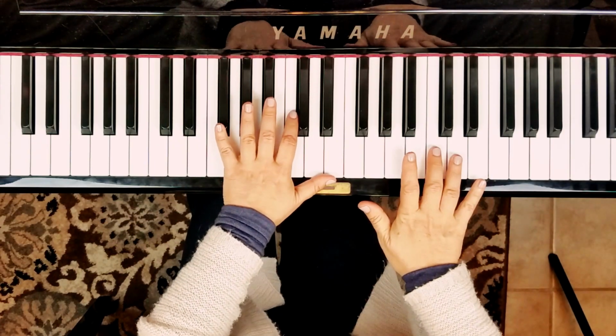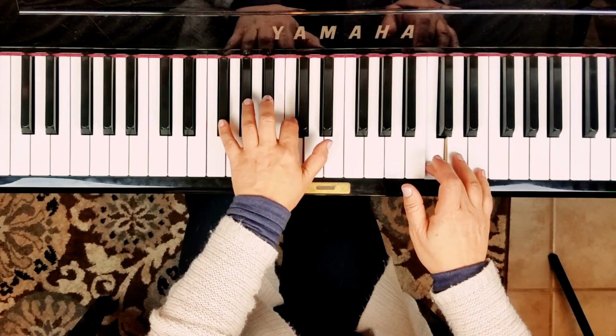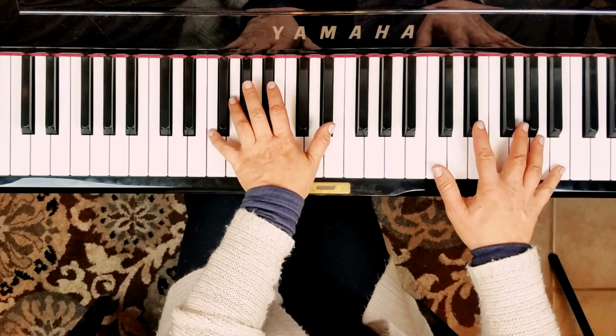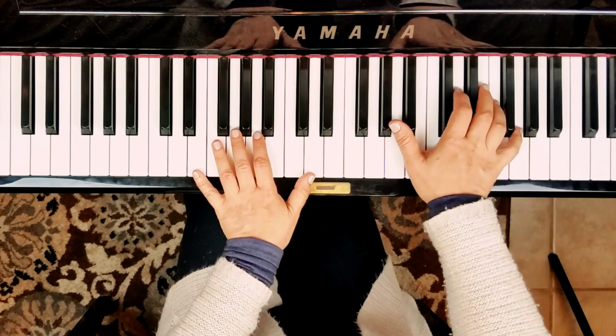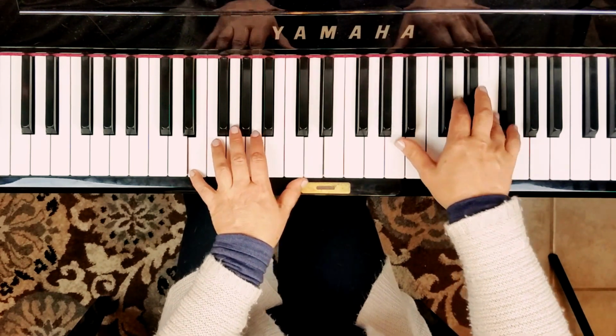Alright, here we go. Both hands start at the same time, then left, then right. Together, right, together, right, together.